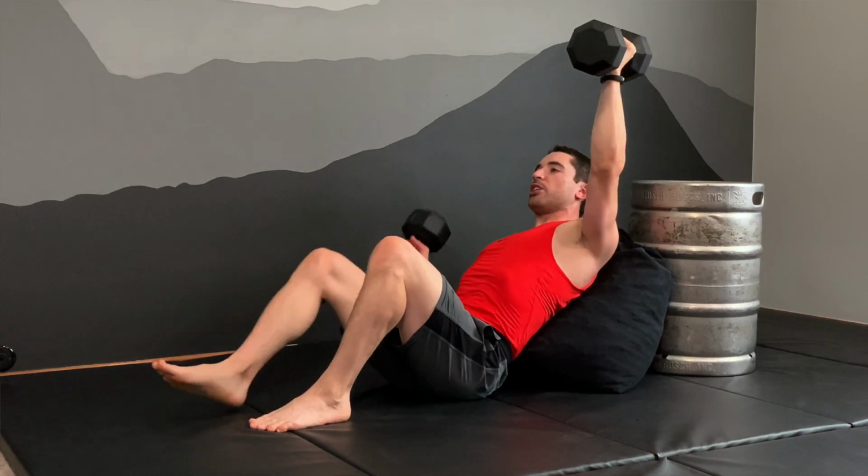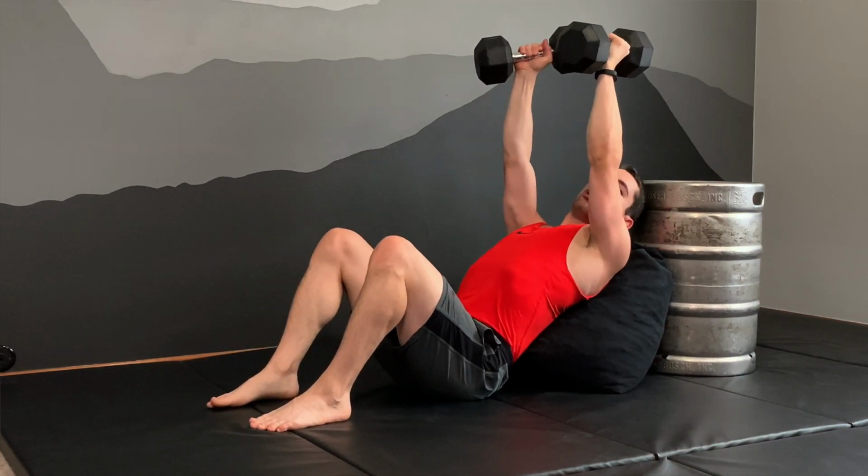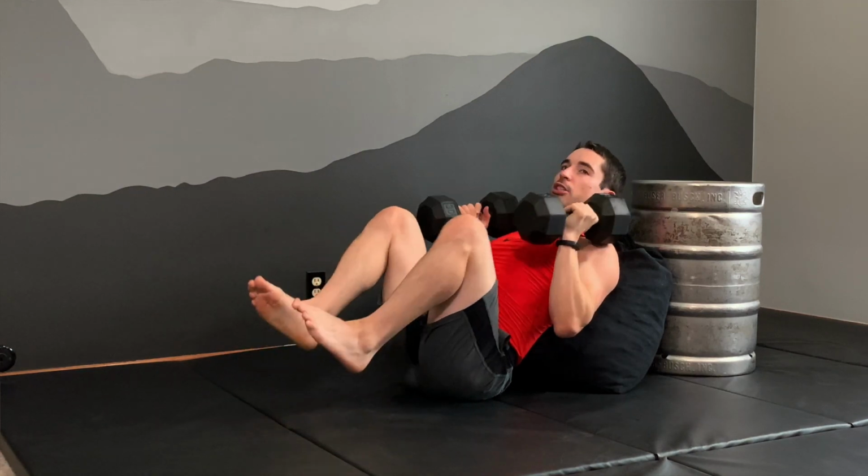Remember here, for the safety, when you exit, we're going to bring those dumbbells down towards your shoulders, touch them to your knees, and roll out right here, making sure to keep those dumbbells under control as you exit.